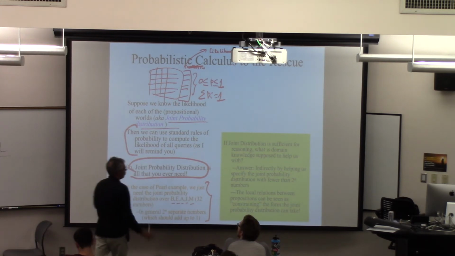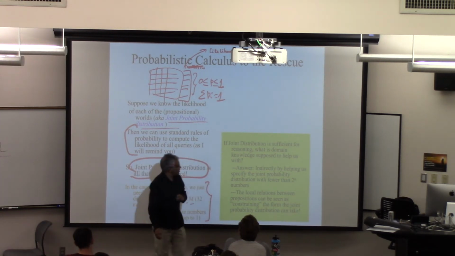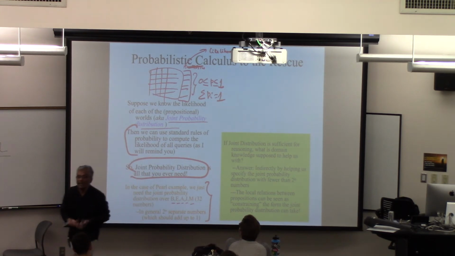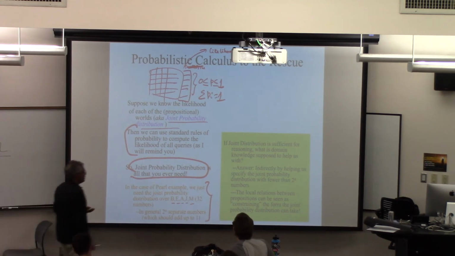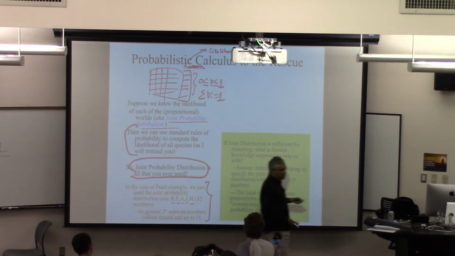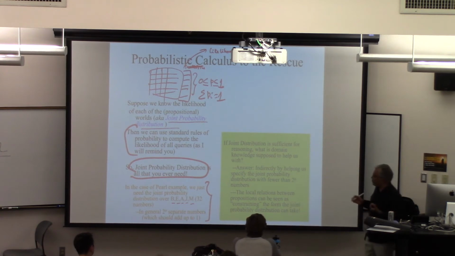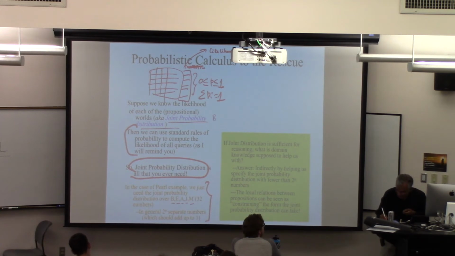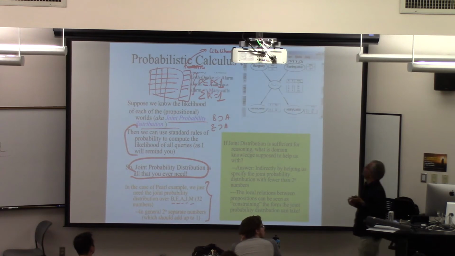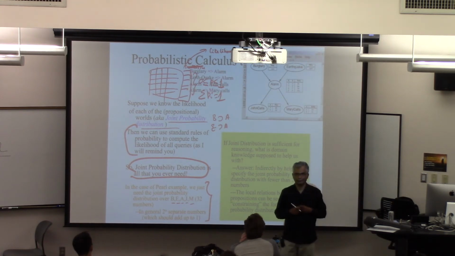Two more things before you can go off. If the joint distribution is sufficient for reasoning, then where is the domain knowledge coming from? The domain knowledge about a world essentially will try to tell you approximately these things: burglary kind of implies alarm, earthquake kind of implies alarm. Okay? You write it. Now you take a deep breath. That's a baseline.